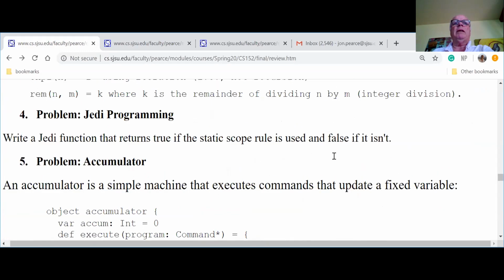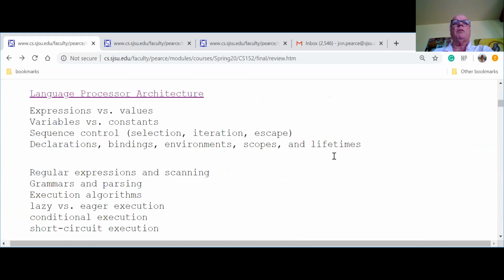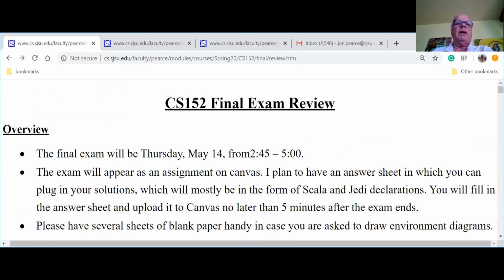And then finally, let's go back up here because I didn't post the solution for this. I don't think I did. Let me just quickly check and see if I've got that somewhere.